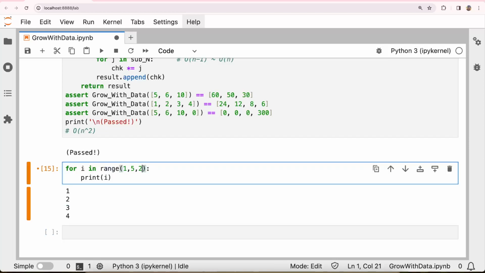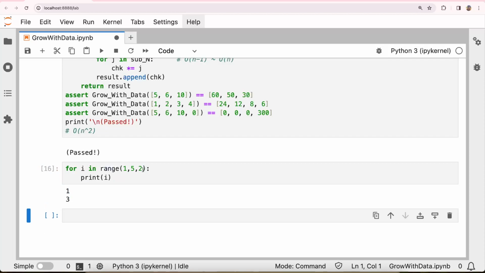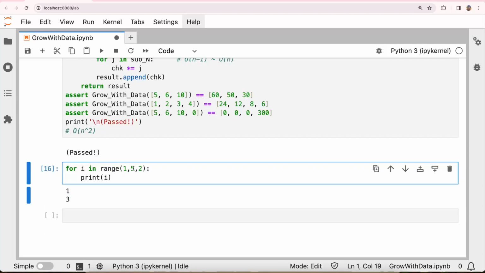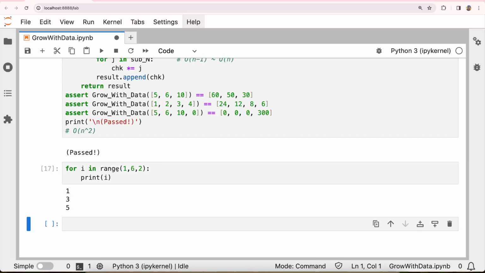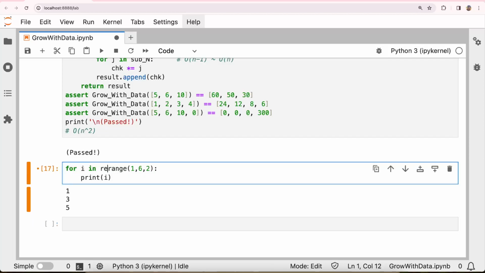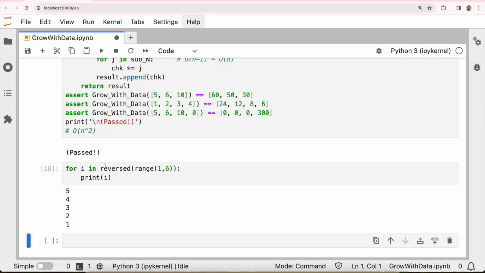If I say increment by 2, so 1, 3, and then try to go by 5. Like if we say 6, say 1, 3, 5. And if we say reversed, just take only this. When you say reversed, so instead of saying 0, 1, 2, 3, 4, 5, it just starts with 5, 4, 3, 2, 1, 0.